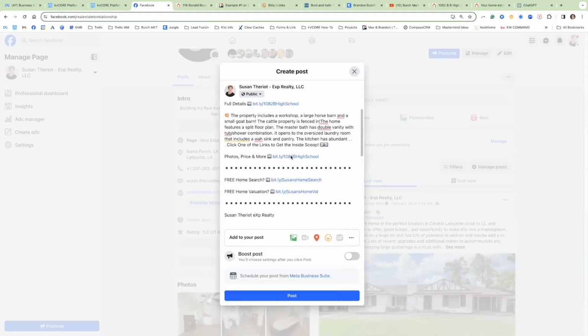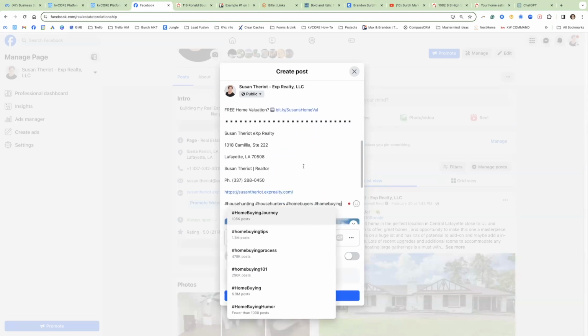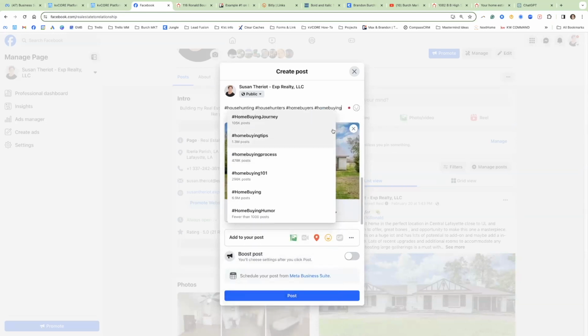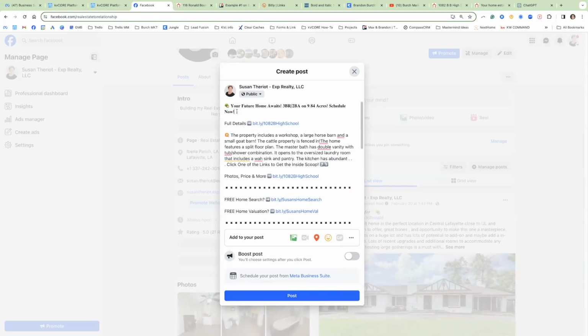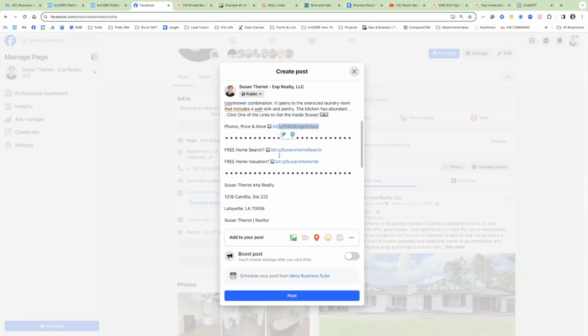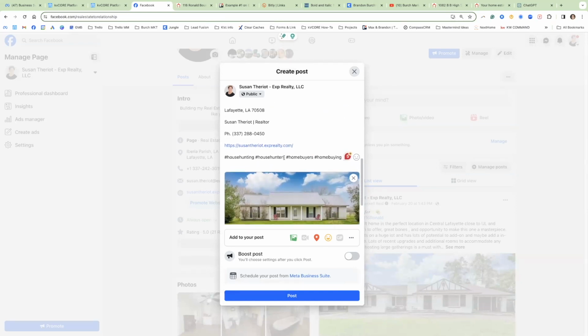Okay. Let me just double check myself because I want to make sure it's all set up and looking good. All right, I did the title. I bolded it. I got my full details. I got my link correct. I copied and pasted my description. Same link there. This has always been there, but I showed you how to make it. And some you didn't see as I made this. I never added a picture yet.